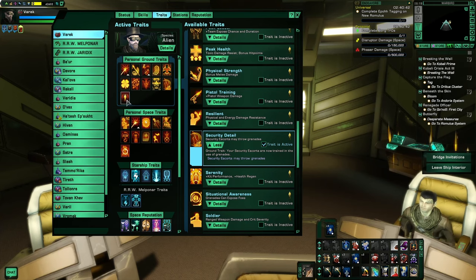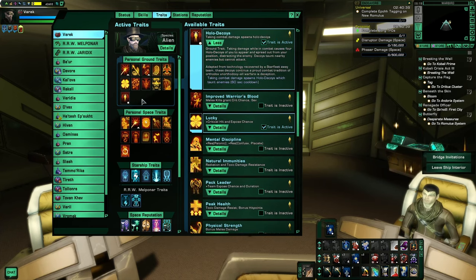The other personal ground trait that fits the theme of this build is Holo Decoys. Taking damage during combat will cause 4 Holo Decoys to deploy. These decoys can't attack anything, but they will taunt nearby enemies. The Holo Decoys will all look identical to your character, so that's how they fit into the theme. That's more humanoid pets being triggered.